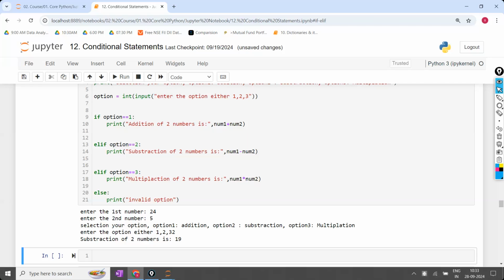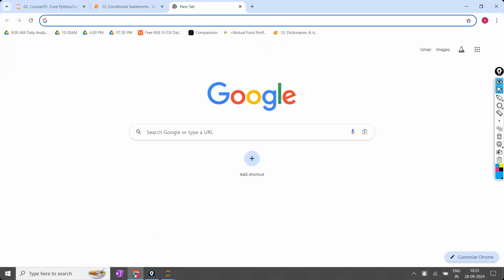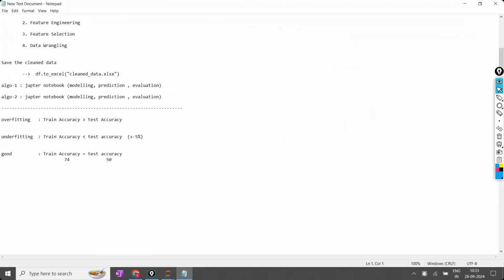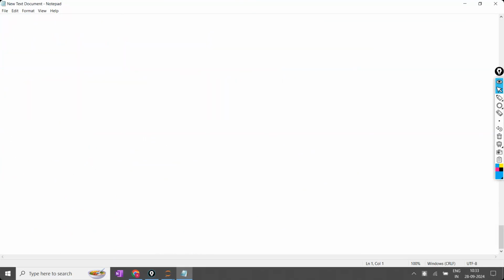Now, based on this, you have to do the assignment. But before doing the assignment, once again I'm repeating this: what is the order you have to follow after the class, if you want to understand the concepts very clearly? First, in the class, focus and write the running notes.